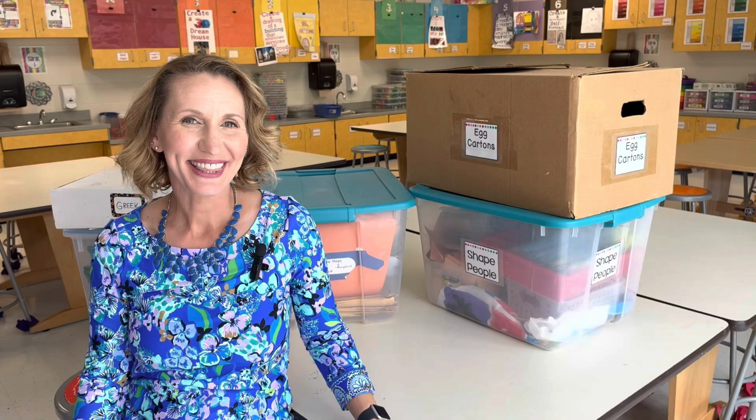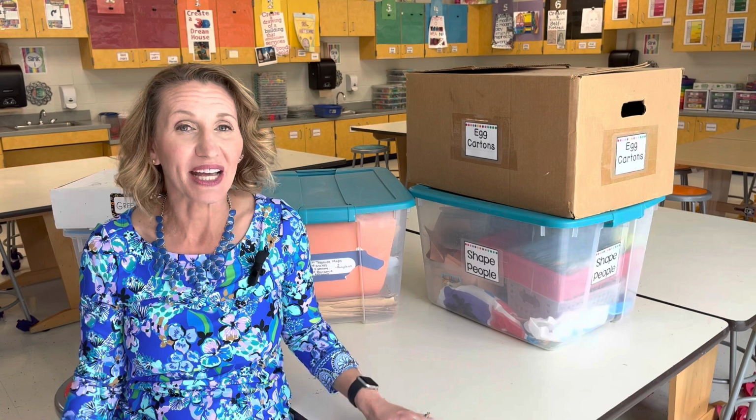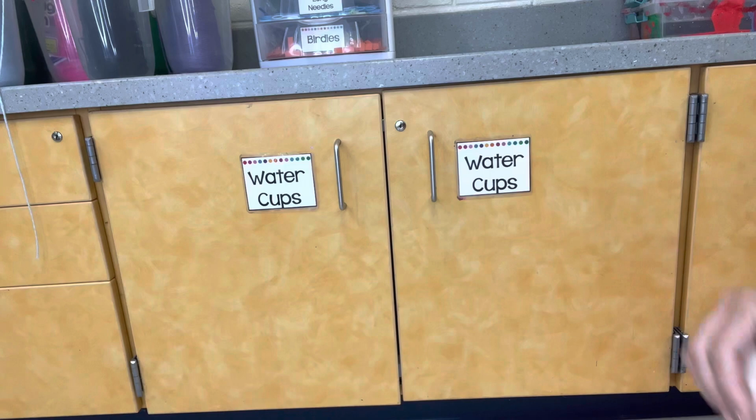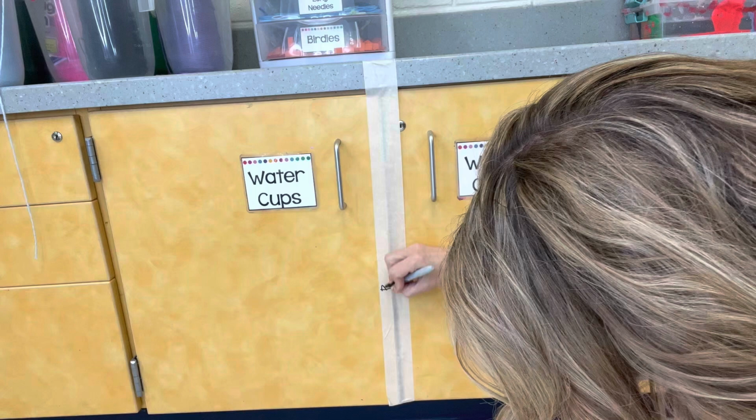Depending upon your situation, you might want to pack some things up to take home if those items would be safer there. If someone else is using your room, you may want to mark things so that they know that certain items are not for community use. I've also done things like taped my cabinets closed. So if I had cabinets or drawers or things that didn't lock, I would just simply put a piece of tape so that they can't be opened and write, "Please do not open," across the tape.